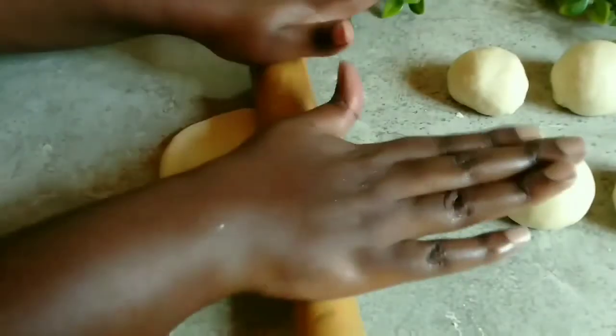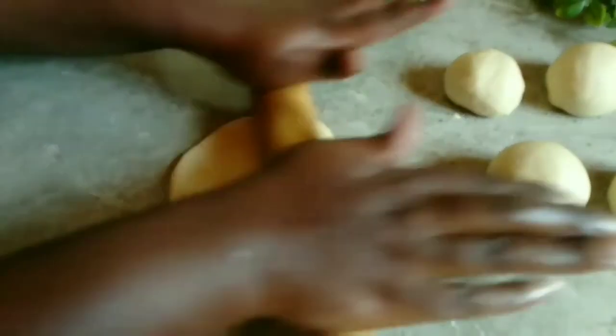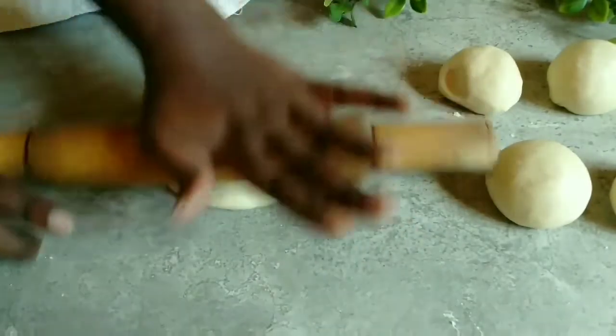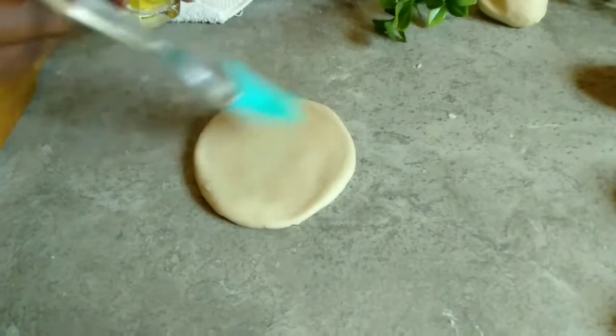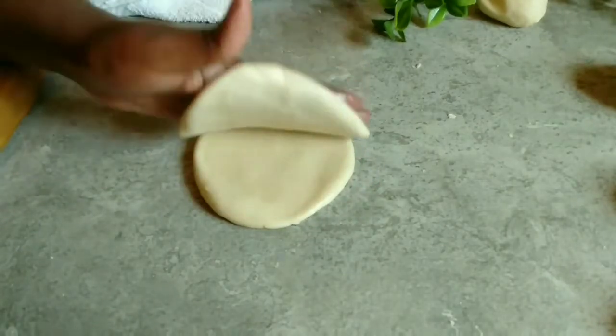Then we are going to roll each dough just slightly, into two. We roll a bit like this one and then the other one, then apply a bit of oil on one of them like I'm doing, just a bit, don't put too much. Then we put the other on the top.